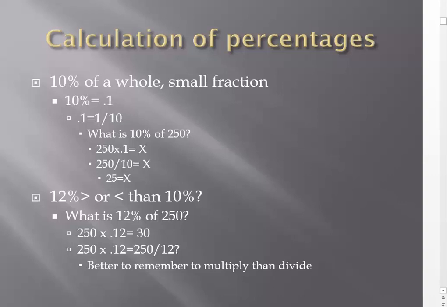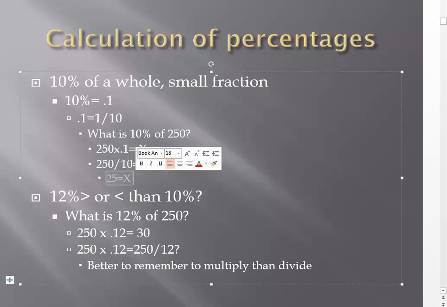So to calculate a percentage, we need to pay attention and understand what the question is asking us. So if we have a question that says, what is 10% of something? It's asking basically, what is the fraction of the whole that's represented in the question? So 10% of a whole is a small fraction of the entirety of it. So 10% is equal to 0.1. 0.1 is equal to 1/10. So what is 10% of 250? You would multiply 250 by 0.1. So what you would wind up with is 25.